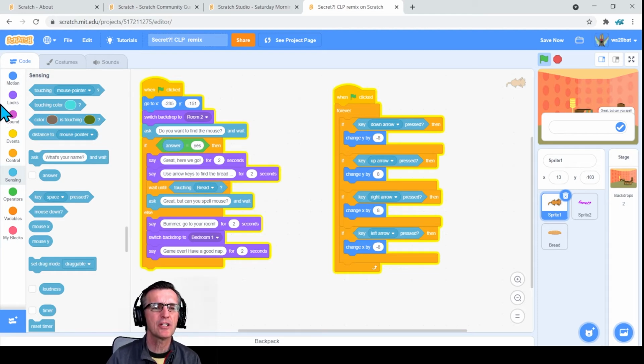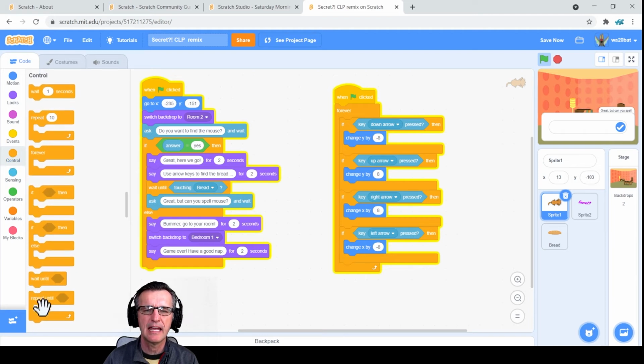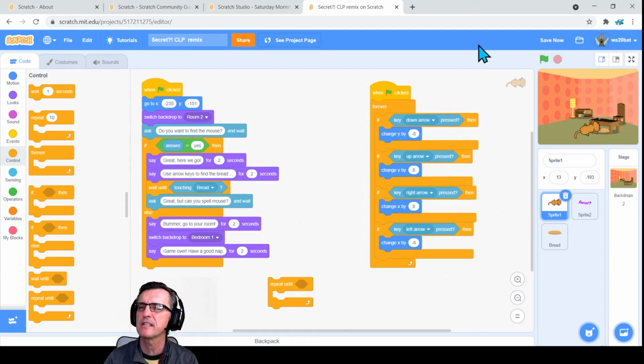Okay, but I want to show you also, what do you do if someone has problems figuring out how to spell mouse or answering the question? You don't want the code to just kind of get stuck, right? So I kind of wanted to show you there's a repeat until. So we are doing some pretty complex things here. I'm just arranging my screen so I can see better. A repeat until block that we're going to put in here. So that's another control. I'm going to drag it so you can kind of see it. I'm going to move my movement off to the side.